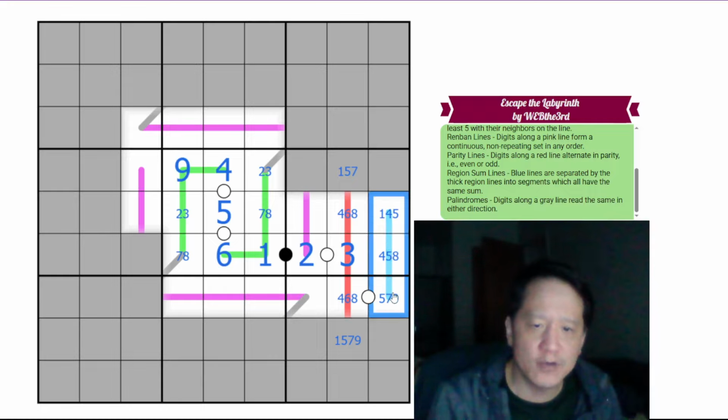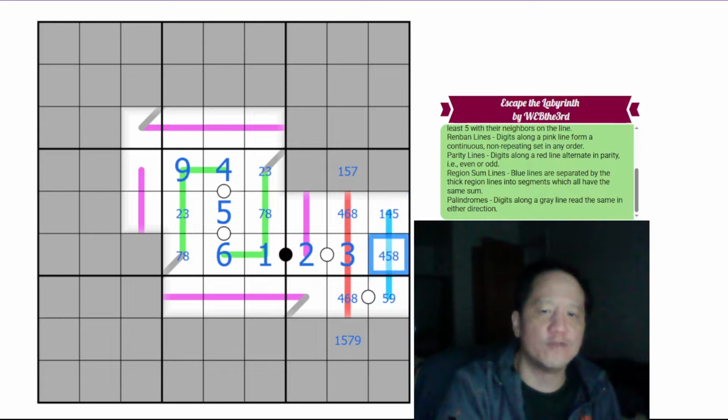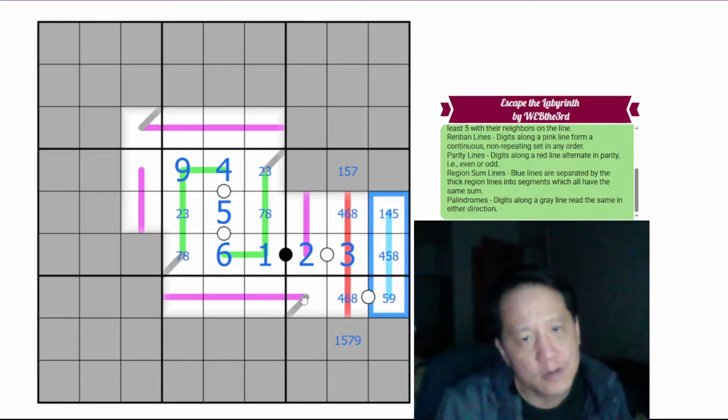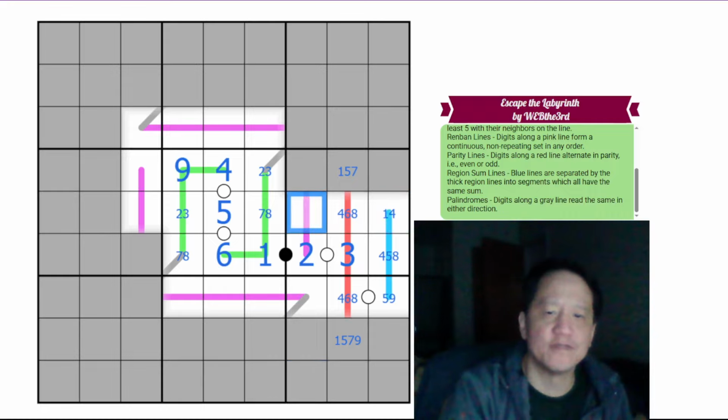So this could be 1, 4 adding up to 5. Can this ever add up to 7? I don't think so, right? You can't have 2 here, you can't have 3 here, and 1 and 6 doesn't work because of the 6, 1 here. So yeah, you can't add up to 7. So it's either 1, 4 adding up to 5, 4, 5 adding up to 9, or 1, 8 adding up to 9 here. Okay. This can't be 5 because of 5 in the row.